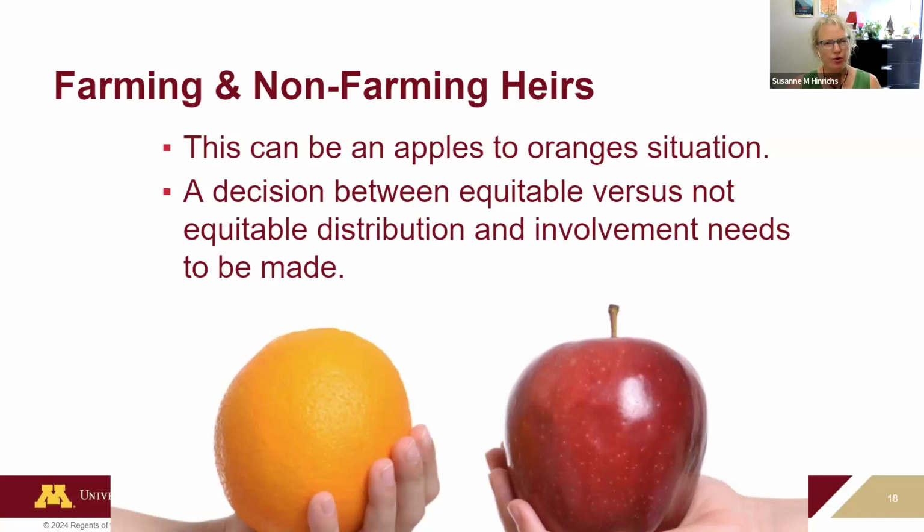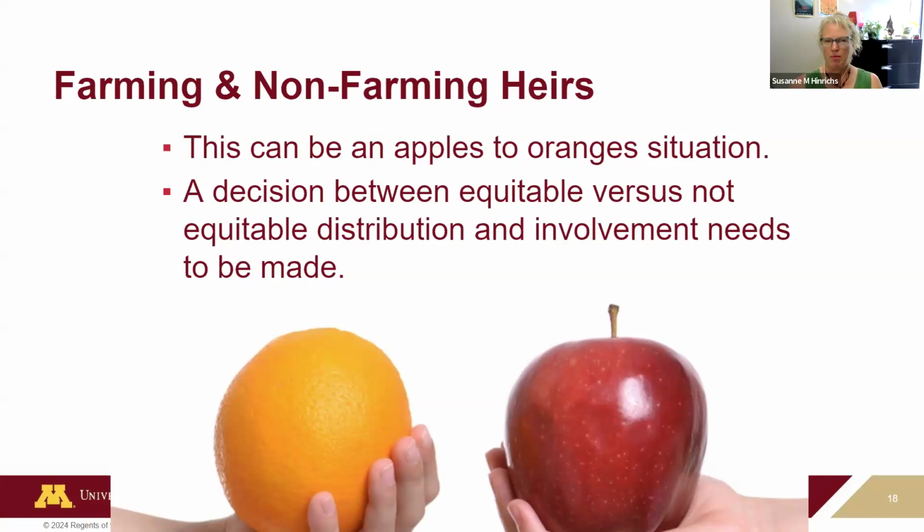But then also equal is probably not a great situation for a farm, because we know that being equal, the same quantity, the same value, the same amount, that's really hard to do, because you want to make sure that the farm is viable to go forward. You want all those acres to be a part of that farming operation. So those are pieces that you have to think about. This fair versus equal is an important part. You want the farming heir to be able to be successful with that farm intact the way it is, but also leave an inheritance to the non-farm heirs.